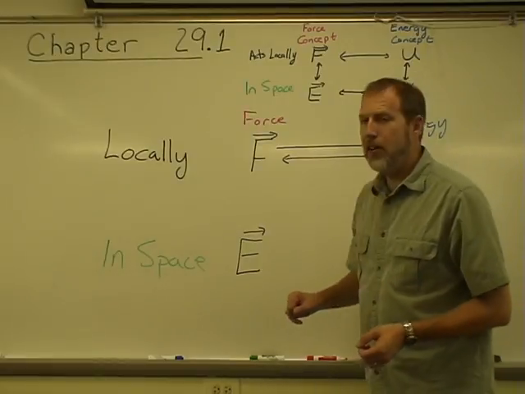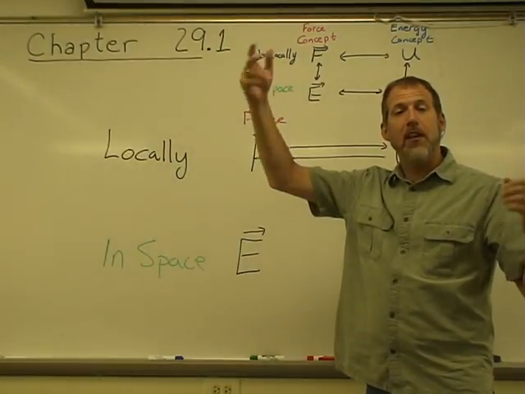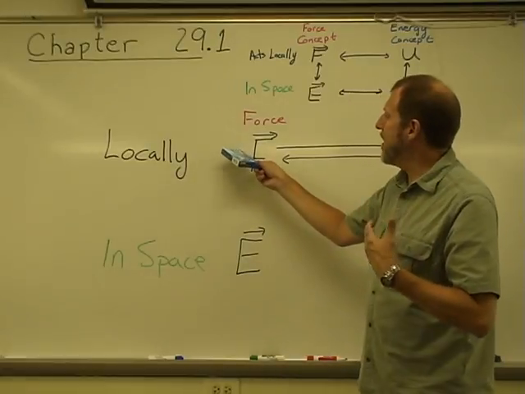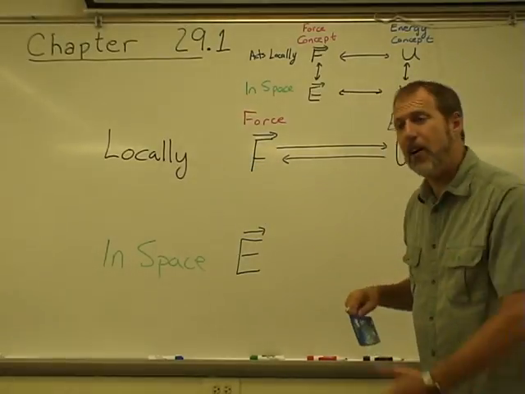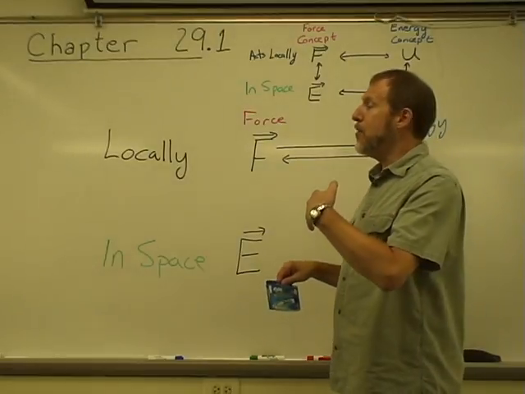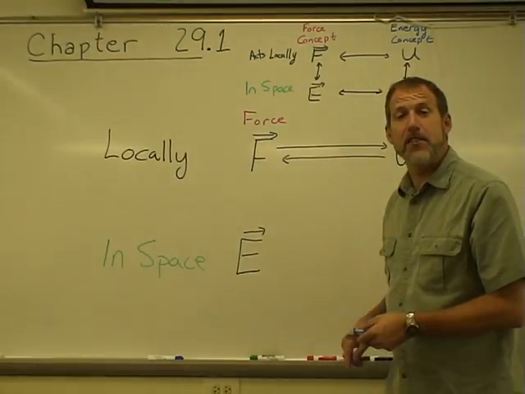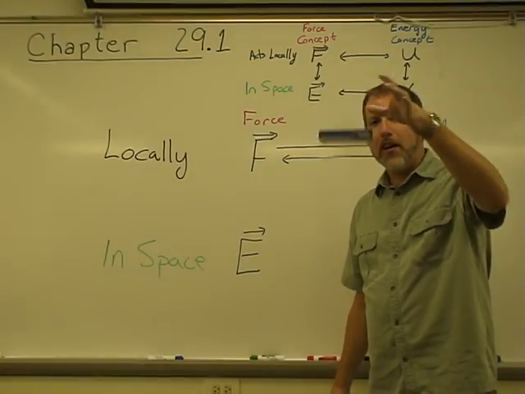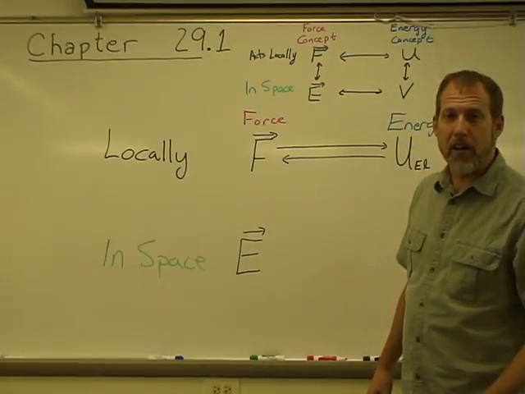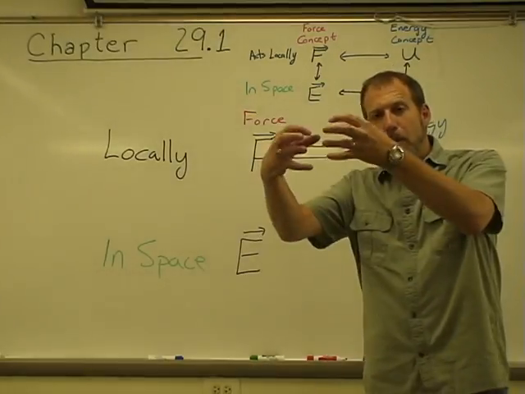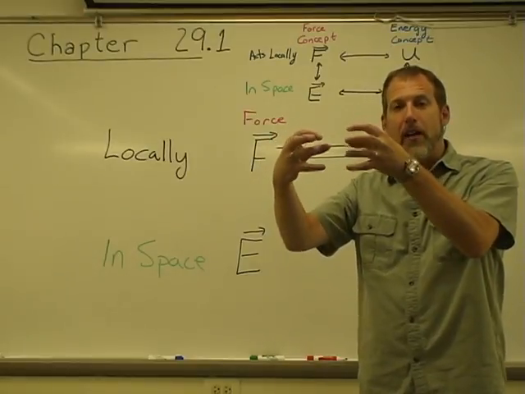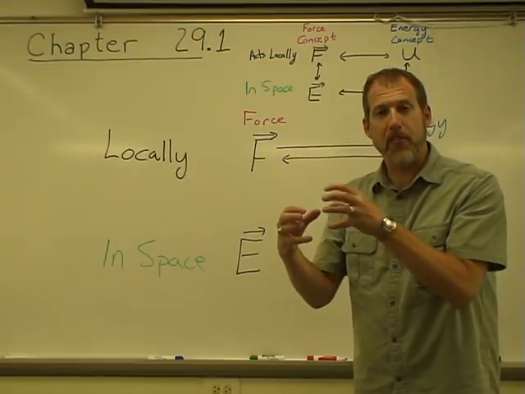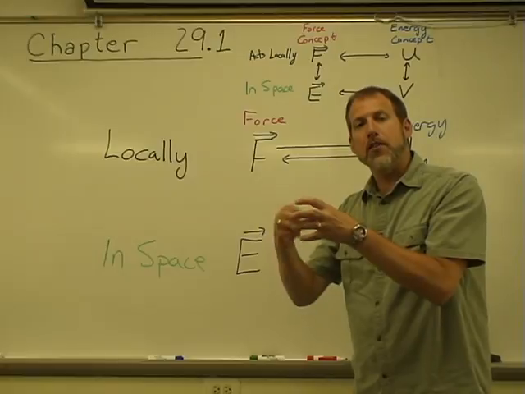So if I've got some particle that has an electric force on it, let's take that and look at what happens. Suppose that wasn't there. How would whatever's providing this force affect space in general? We've done this before. If I have this object here and I let go of it, there'll be a gravitational force on it. So I can say, if there were a thing here, it would gain an acceleration due to gravity of 9.80 meters per second squared toward the center of the Earth. That's a measure of the gravitational field.